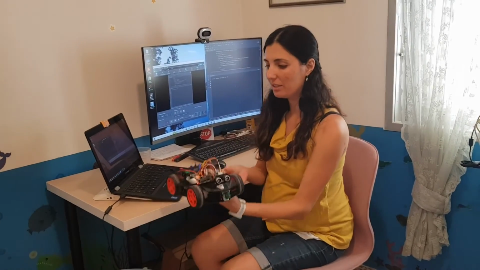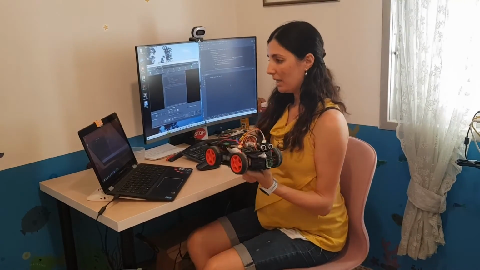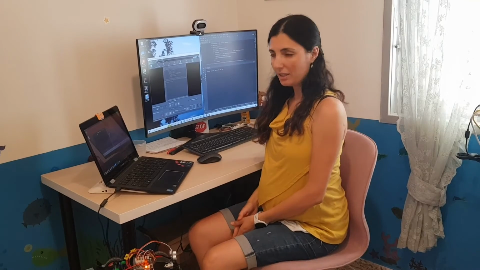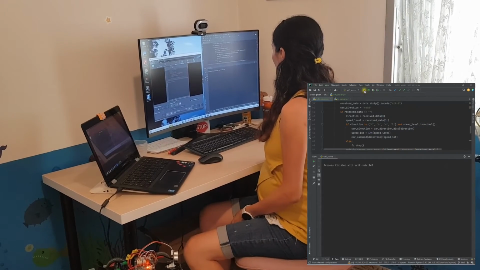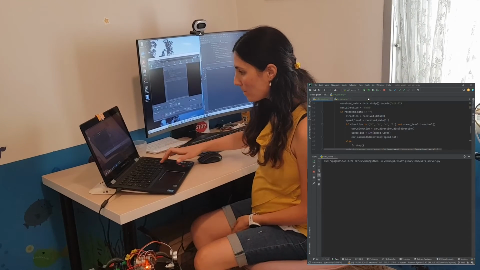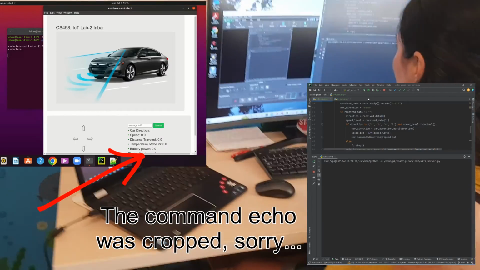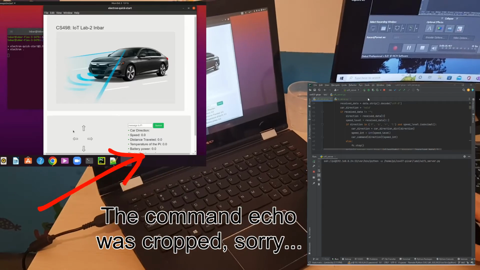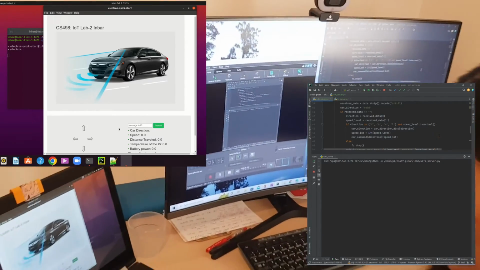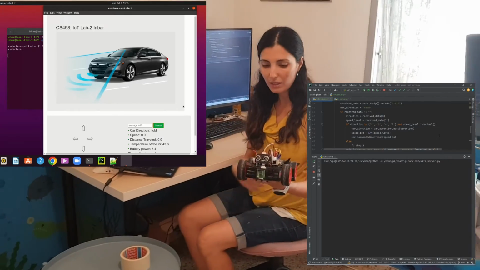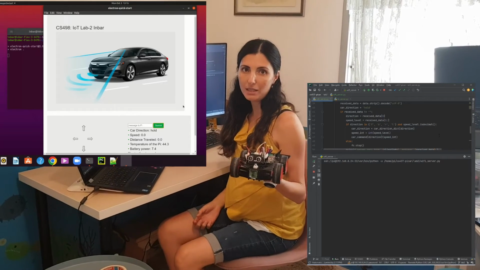Okay, so here we have a similar setup. We have our server and the client, and they are going to communicate over Wi-Fi. The client now will use a JavaScript front-end application, and I will run it and explain simultaneously. So here it is. This is the application. The server will send telemetries of the car, and the client controls the car direction and also the car speed by incremental velocity.